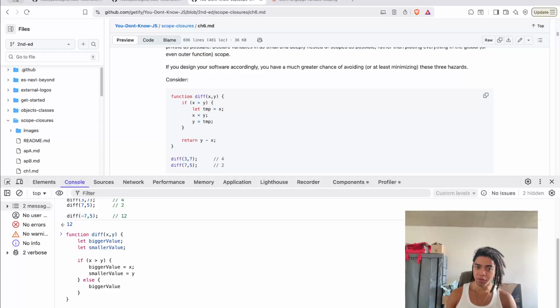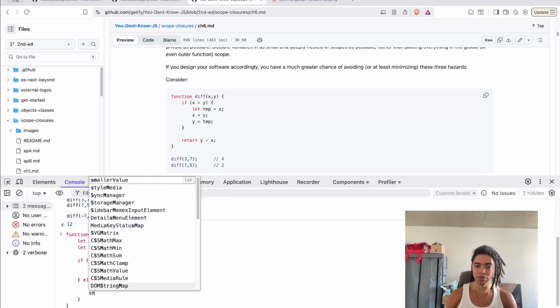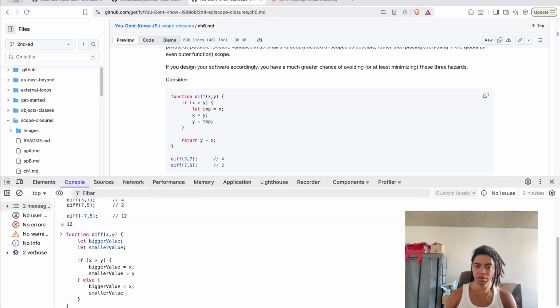If both of them are the same, no matter which one of them occurs, the bigger value will be equal here, and the smaller value will be now this, so it doesn't matter here.